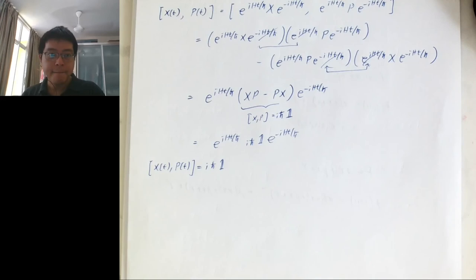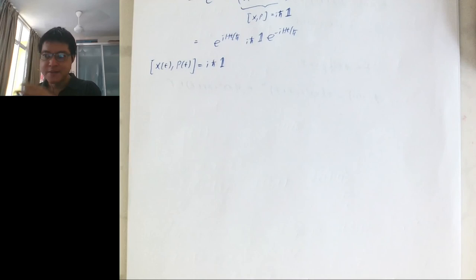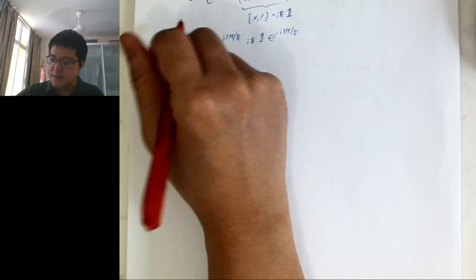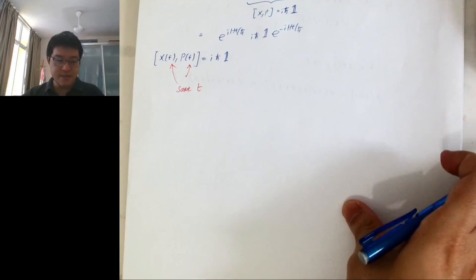So now you feel very comfortable. Good. So this is where you have to be careful. Sometimes you see operators, and normally you would do some cancellation, but if it's an operator, you cannot swap positions. Numbers you can swap, that's why you can do the cancellations. Okay, so now we got this, and just a reminder, it must be the same t. Same x won't help you. Same p, whether it's the same or not, no point. We just want the same t. Okay, so this is what we want to study here.